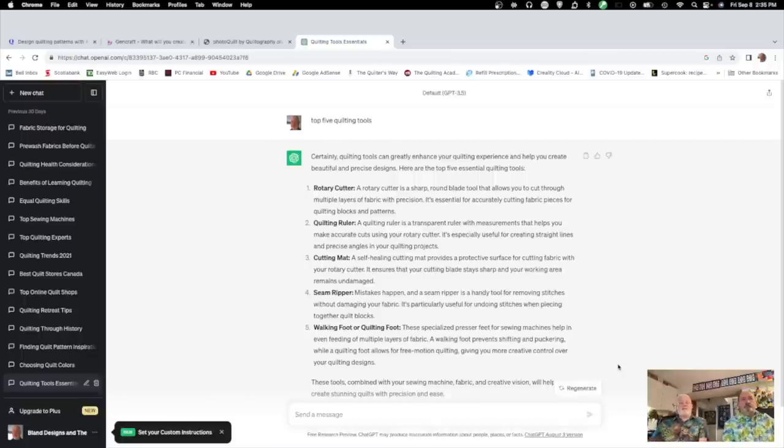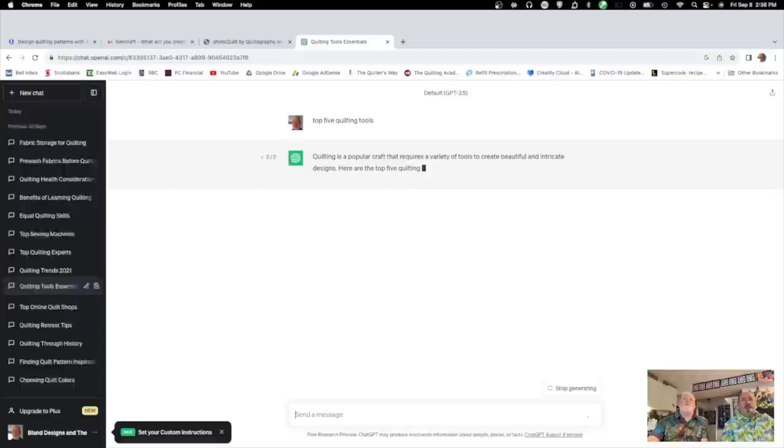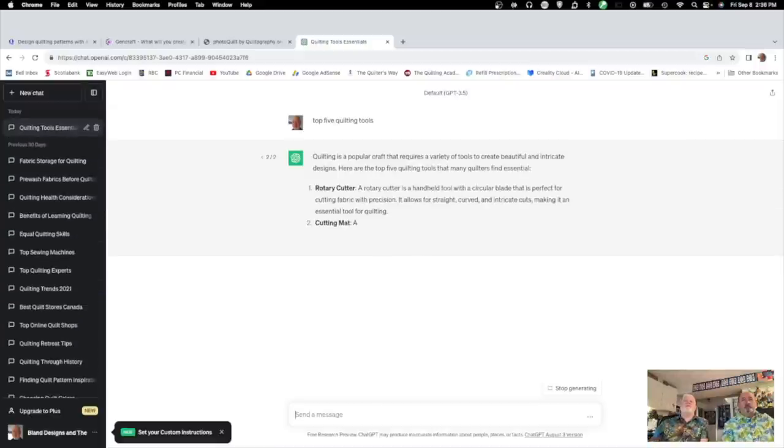Well, let's say you were at a guild meeting or you were doing a class for beginners. You're a shop owner with a beginners class. You don't have a lot of time for putting something like this together. Well, this took less than a minute to put together. Now, there's a little button here that says regenerate. So it will find me more detailed information. It goes on levels. So if I click on regenerate, there's what it looks like.